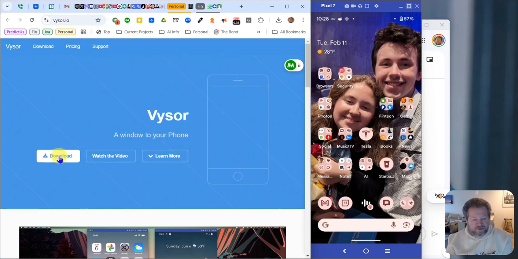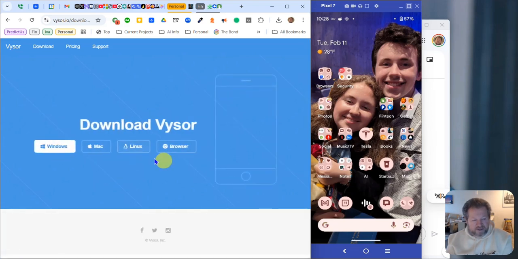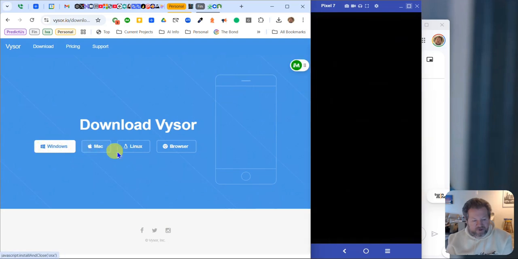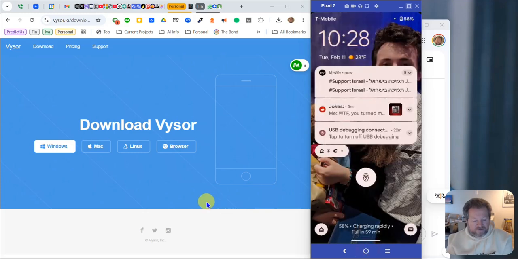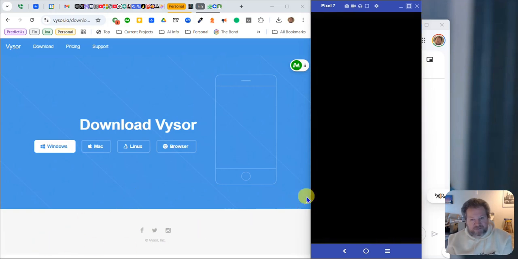And so what you want to do is download the app, but when you click on download, you also want to indicate which platform you're doing it for. And they will let you know and give you links to download the drivers. It's super important to download the drivers first and install the drivers. Otherwise, it may not work. So once you download the drivers and the app itself, then you just crank up the app and it'll do everything else.